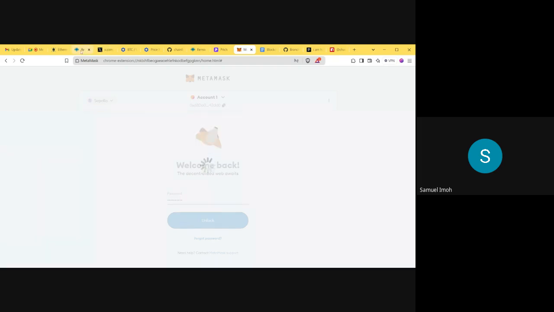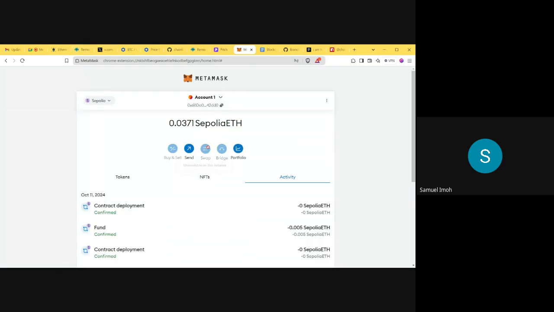All right, so these are MetaMask. So this address is going to be the message of sender, because if we are to deploy our contracts, it's going to pop out our MetaMask, and then this MetaMask is going to be the one to execute the contract.